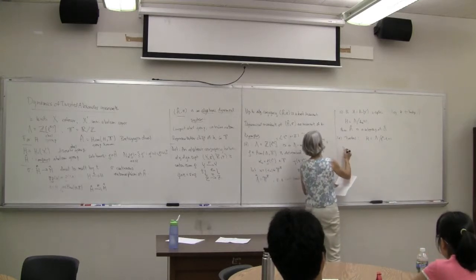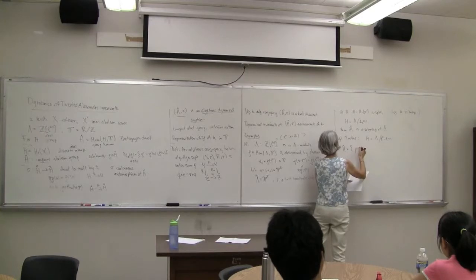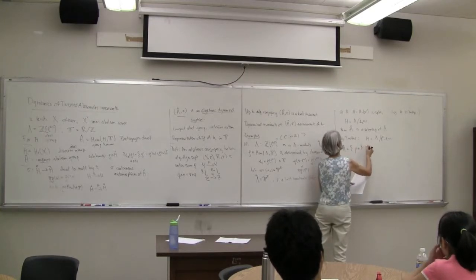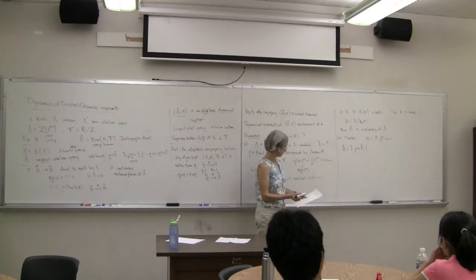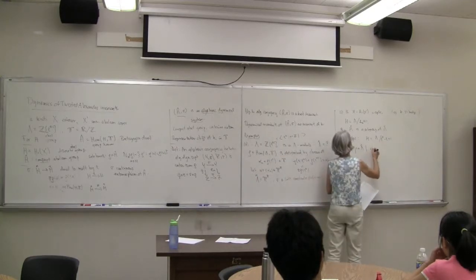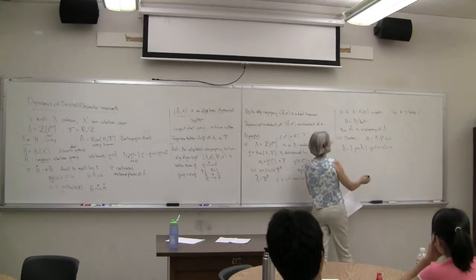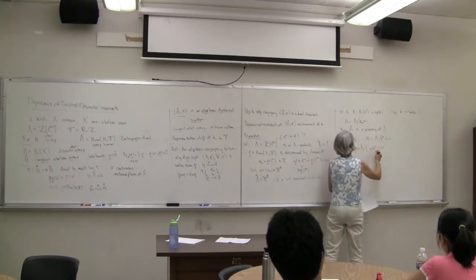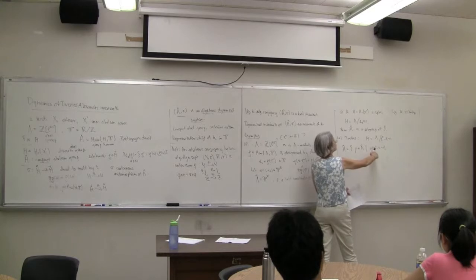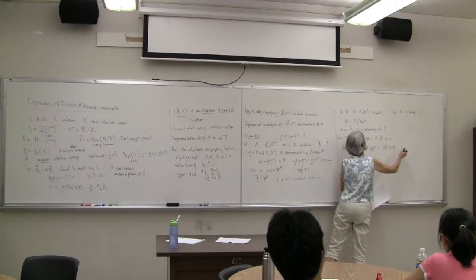And then H hat is going to be some collection. Well, it's going to be the rhos in lambda hat such that we need them to send that to 0. We need rho of t squared minus t plus 1 to be 0. And in fact, we need a little bit more than that. Since we're thinking of group homomorphisms here, when we apply this to any t to the n, that also has to be 0.